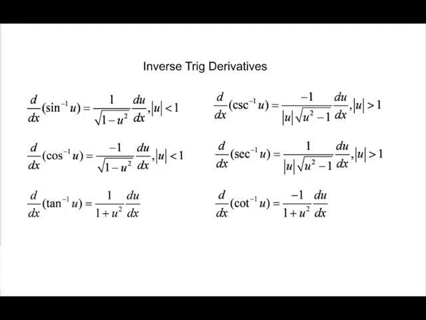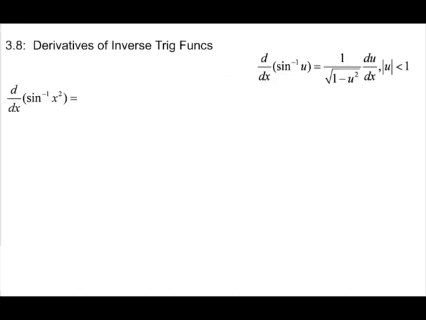I'm going to go ahead and slide into the first example. We've got this inverse trig function here, arcsine of x squared. Now the arcsine of x squared doesn't fall into one of our other regular categories, but it does fall into the arcsine category. For this one, we've got a u right there, so u equals x squared. I need to know what du dx is.